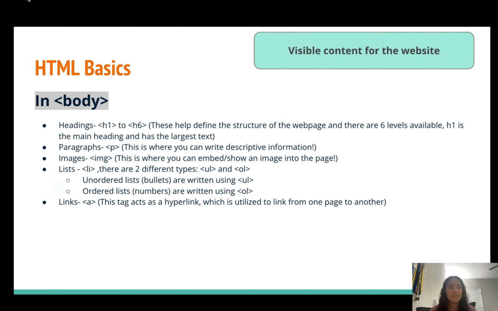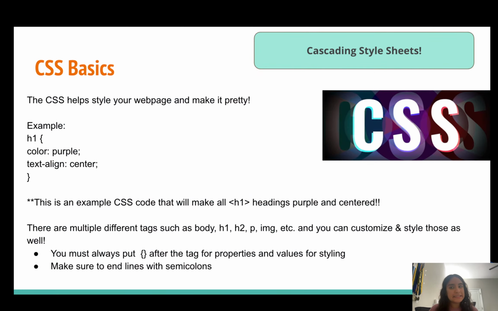You can just link to a bunch of different things, just to make everything easier. And one thing to always keep in mind with tags is that every tag has an opening and a closing. So for example, for your lists, like UL and OL, if you were doing an unordered list, you would have a UL opening tag, you would write your information, and then you would have a UL closing tag as well. And the closing tag has a backslash in front of the UL. So just keep in mind that your code will not work unless you have an opening and a closing. Okay. So now moving on to CSS.